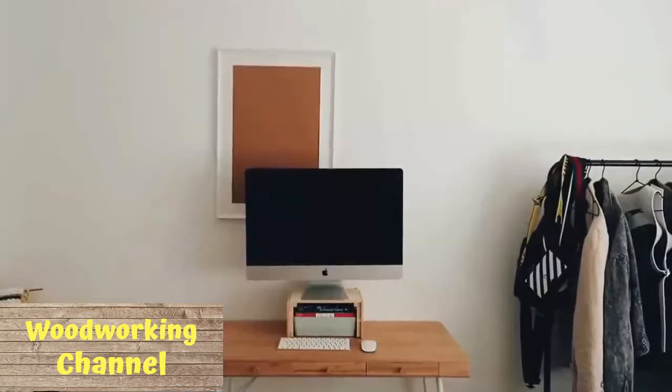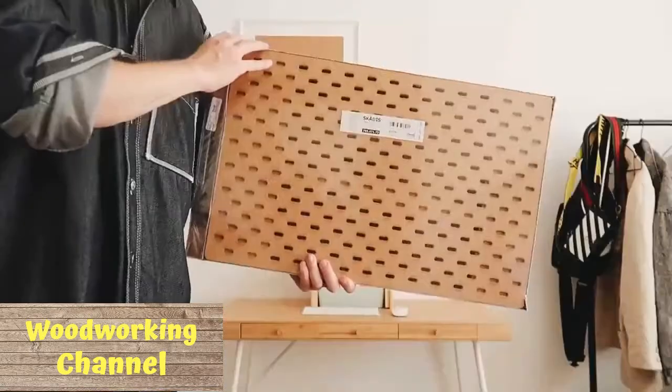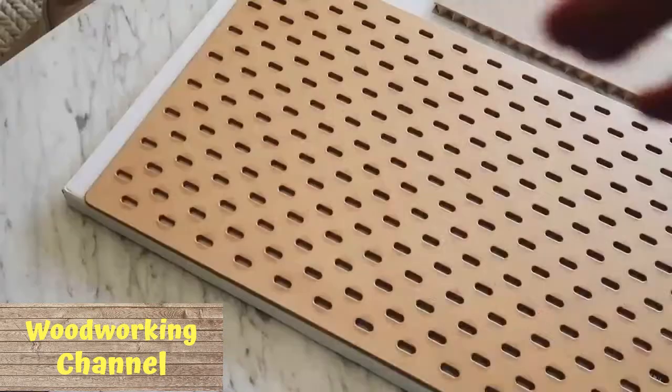So I took a step back and I looked at my desk and I realized that there was a lot of brown tones going on. So there was that cork, but there was also just the desk wood in general, the bamboo top. The next item I was gonna put on the wall was one of the IKEA pegboards. But the thing about the IKEA pegboard is that it was also made of the same kind of brown cardboardy cork material, or look color-wise. So I decided that I wanted to actually paint this.